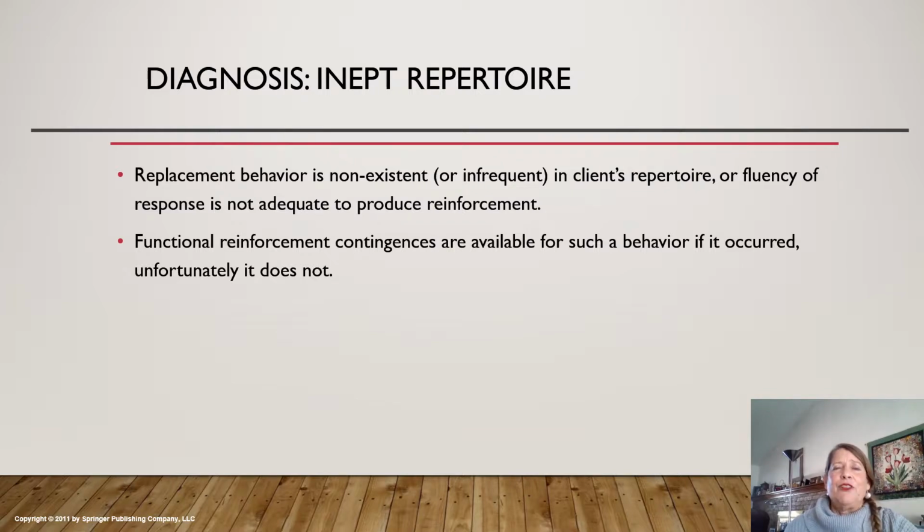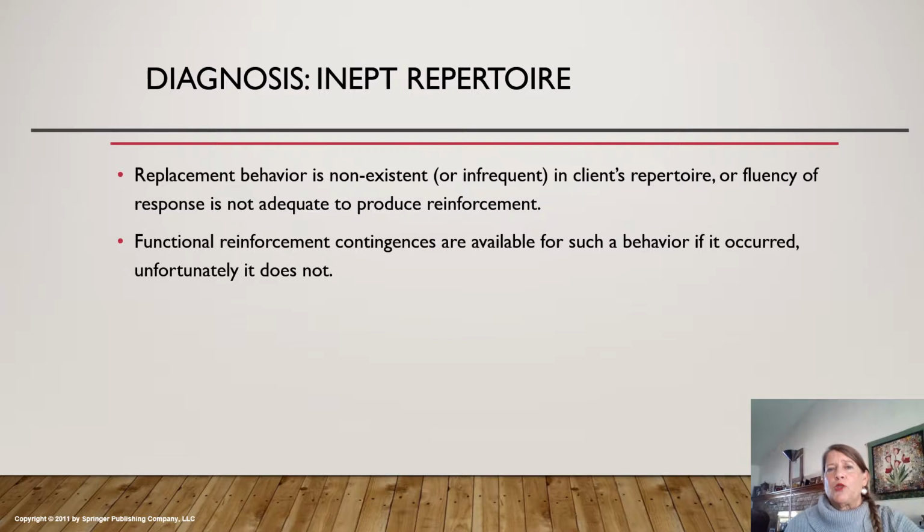So an example of this is if you've decided to set a replacement behavior as an access mand, and you have a child that has a really serious social anxiety problem, and so when it's an escape issue, when they're wanting to escape large groups, you've asked them to use an access mand as a way to get their attention from the teacher, and yet they're too afraid to use their words in front of a large number of people. They've never talked in front of more than one person at a time, or you might have a child who has a speech impediment and you're asking them to do an access mand, or you're asking them to give you hand signals and nobody in the class is even noticing them, or you're telling them to use their signs and they don't even know the sign.